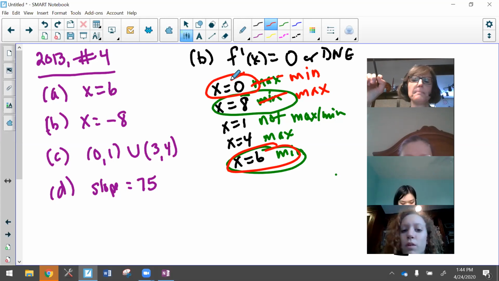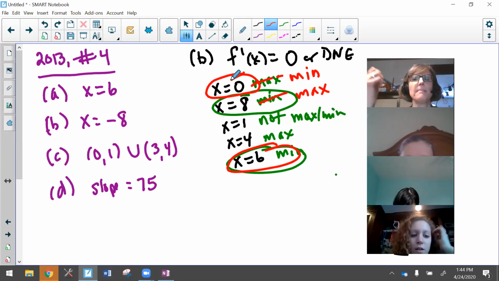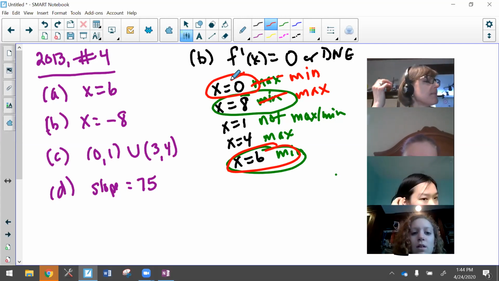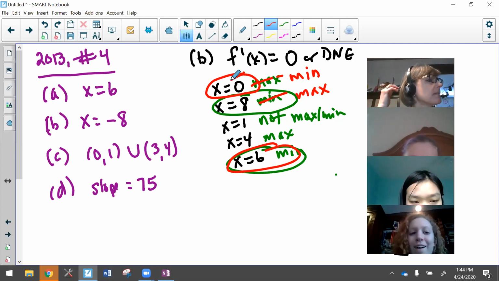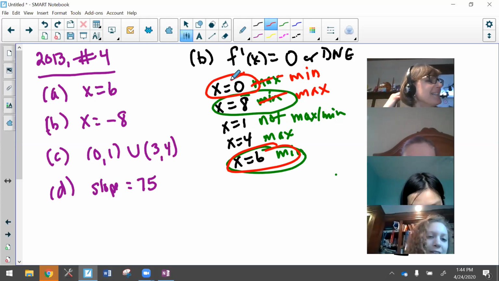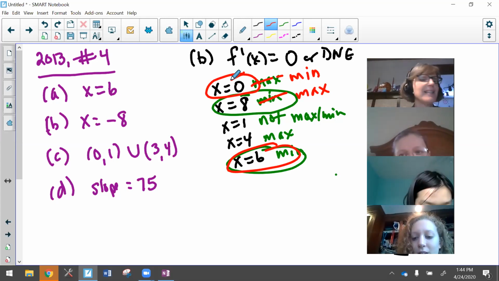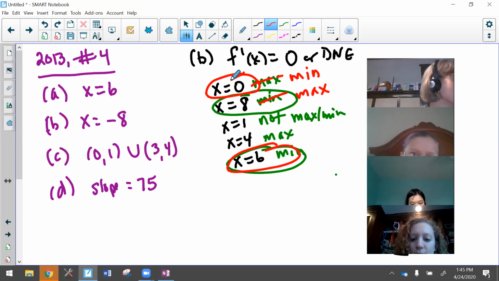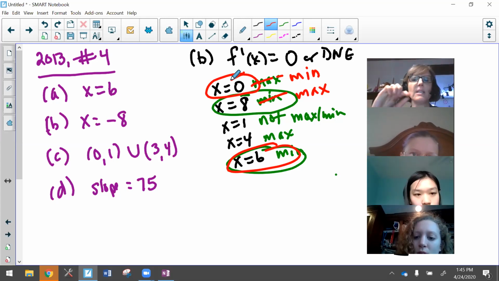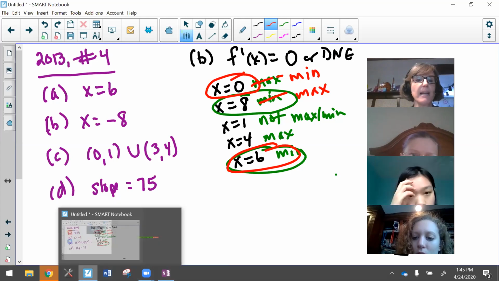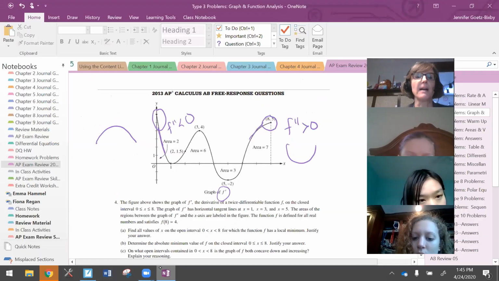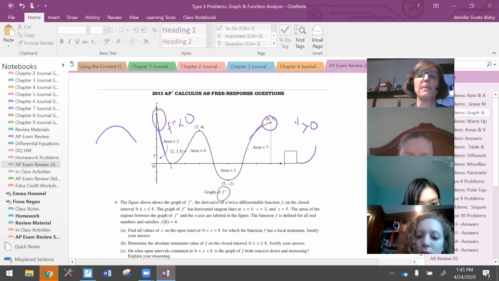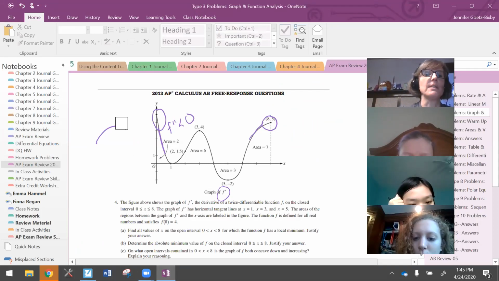Oh, can we go over why x equals 0 is the min and x equals 8 is the max? Yes. I have to think about it for a minute though. Oh, okay. Because this is what I have in my notes, but I don't have how I knew that x equals 0 is going to be a min. So let's go back and look for a minute at the original problem. Okay, it would seem that my f double prime thing is not working. So let's just erase that.